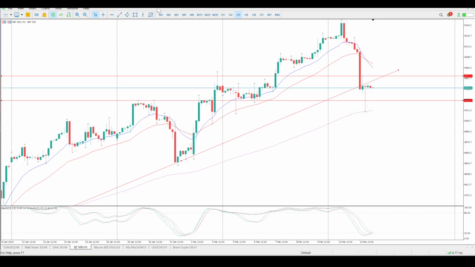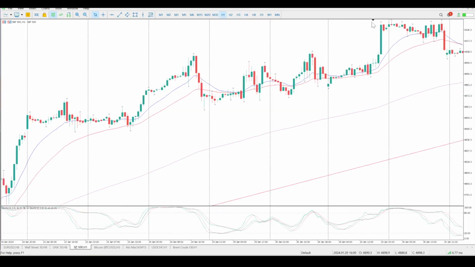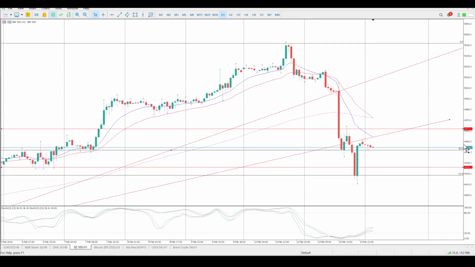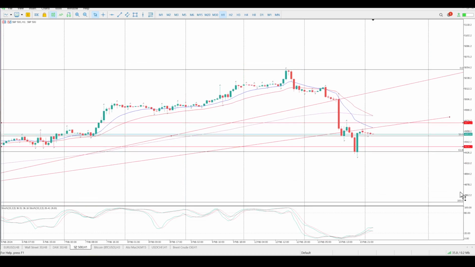Now the other thing that you would want to do is put your Fibonacci in. You're going to find 61.8 coincides here. Okay, so if I just drop down to the hour, and that's the important one that we want to do, we have a crossover of the moving averages, which indicates potential trend reversal. We then have us flirting with this diagonal.